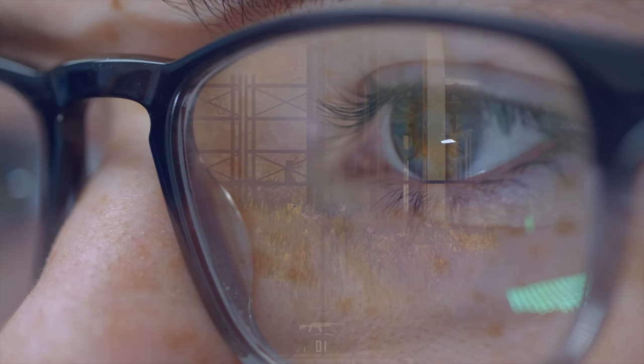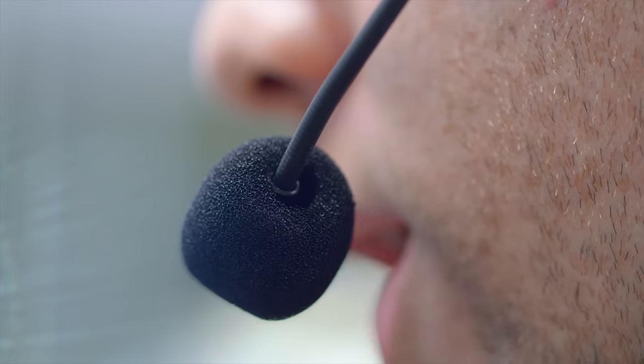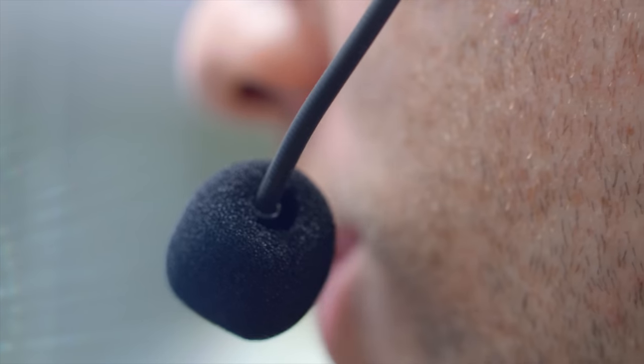With all that out of the way, now we can talk about the actual microphone. Obviously for a broadcaster streaming product, the microphone is going to be probably the most important part. So listen closely — we'll do a mic test right now. This is the mic test for the Razer eFree, plugged into my computer via the Razer sound enhancer USB DAC, which comes included with this bundle. This is completely raw, unedited audio. Now I'm going to type in the background so you can see how it eliminates background noise. I'm typing on Razer green switches, which are very similar to Cherry Blues — very loud and clicky.